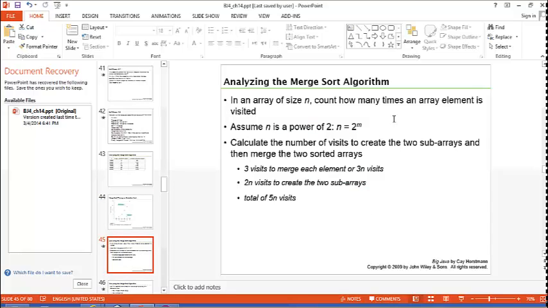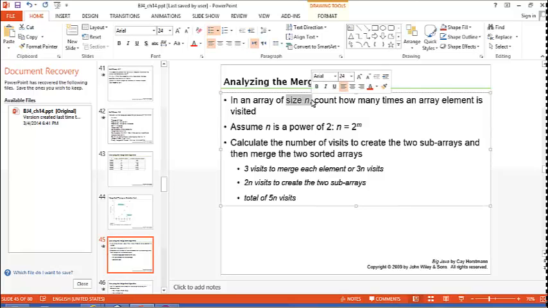Okay? And if I want to know the number of visits to my array when I use the merge sort, do you have a clue about that? No. If I have an array of size n, how many times do we visit my array?